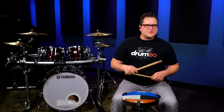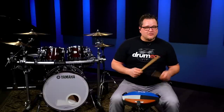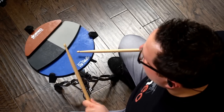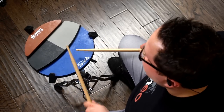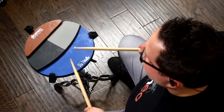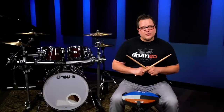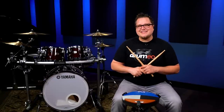Now, if you notice, this rudiment doesn't naturally change lead hands, so be sure to practice it left hand lead as well. Very useful rudiment. Let's practice it together at 60 beats per minute.